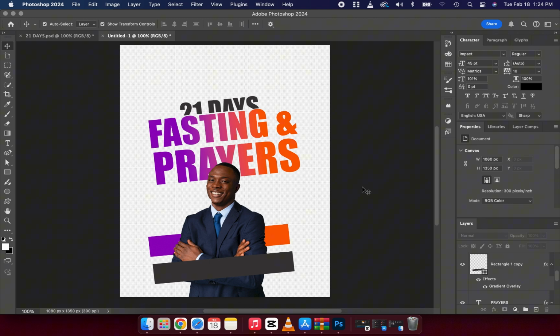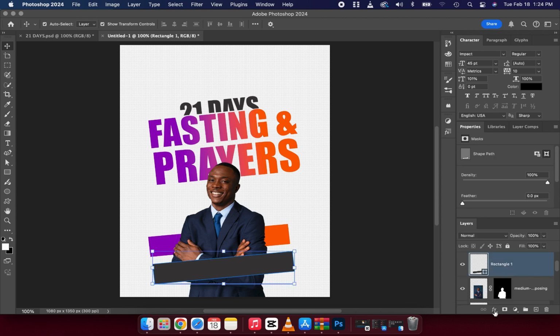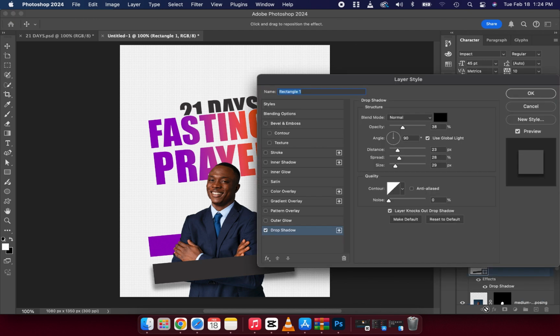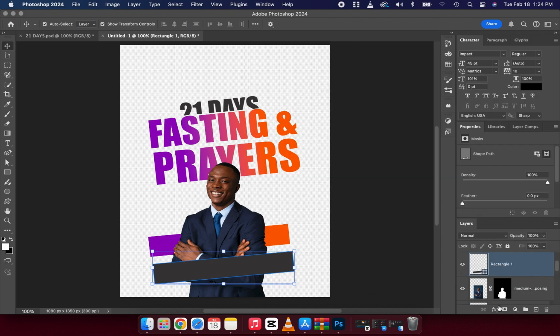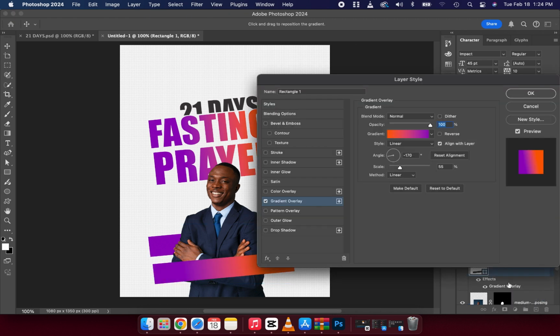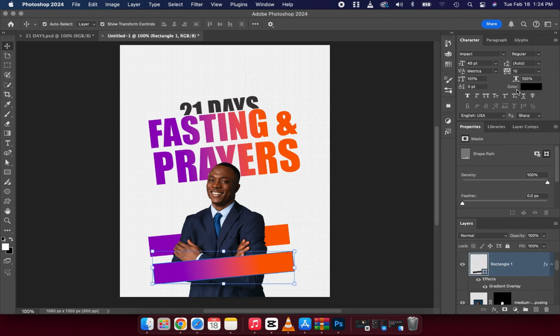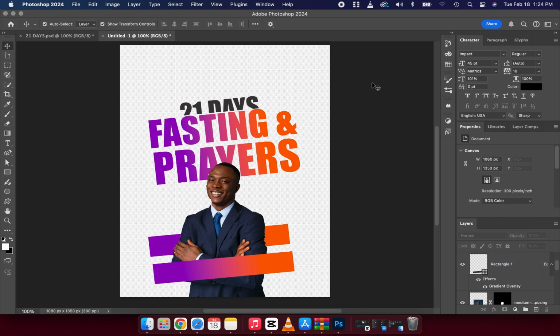Then you click on the second one, head over to effects, gradient overlay, and click on OK. So we are done with our gradient.